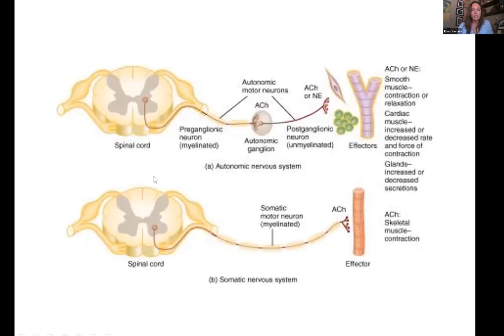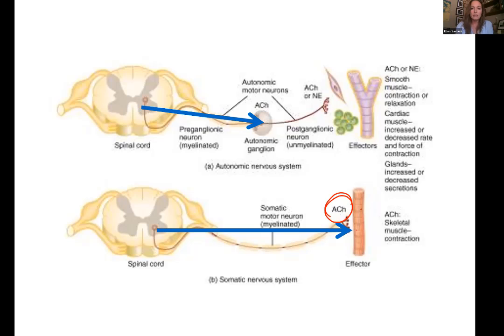So again, with this picture, I think I have it drawn. Preganglionic neurons, and I'm trying to put this similarity that we've already done in Unit 2 with the somatic. This is going to be an important similarity because when we do the actual neurotransmitters, you should already remember acetylcholine was what was released from our axons to tell our skeletal muscles to go. Acetylcholine is being released normally onto skeletal muscle.